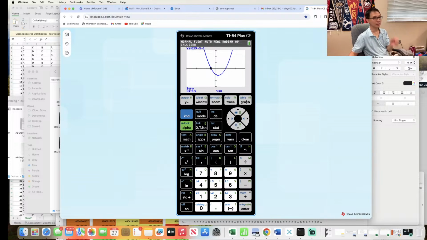All right. So how do I find the y-intercept? Well, the y-intercept is when x equals 0. There is another way to find the value at 0. You can do second calc, and we're going to ask for value. We can ask for any value, not only at 0. So we're going to ask for the value when x equals 0. You say x equal to 0 here, and you enter. It should give you -1.